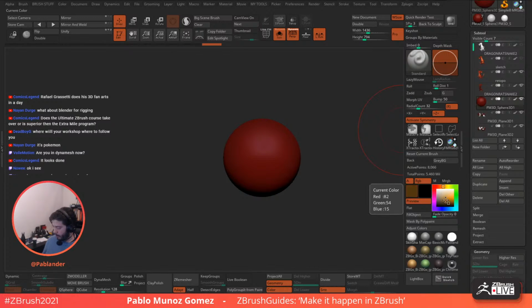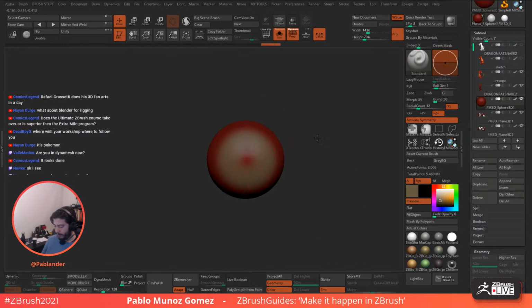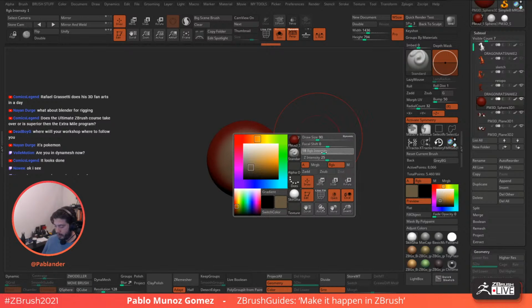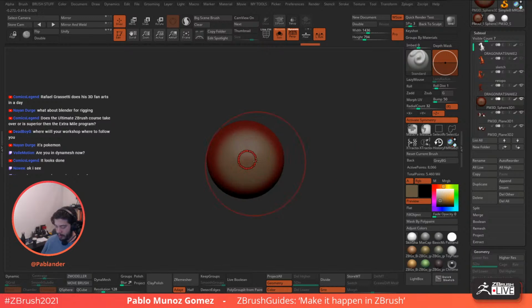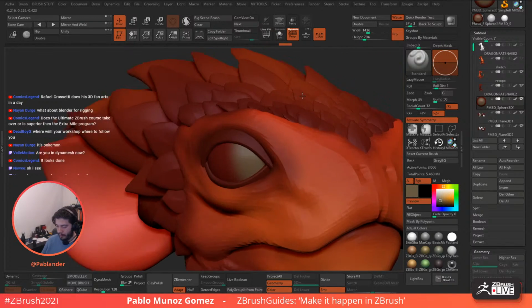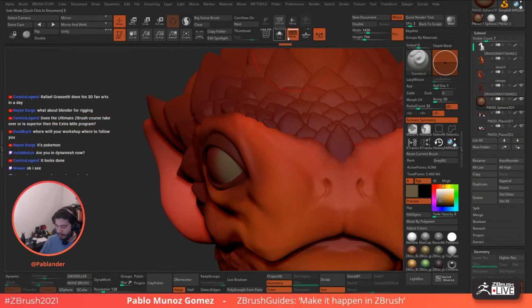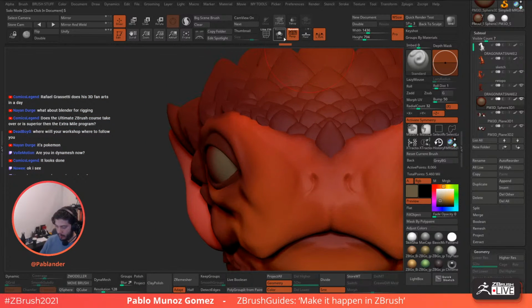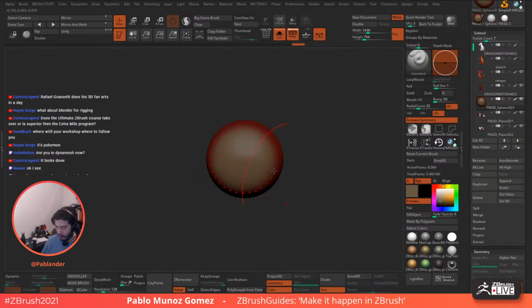And now we can go for a very yellowish gray color for the sclera, something like 30. I'm going to reduce the RGB intensity quite a bit so that I also have more control over that. Just a tiny bit, maybe a bit darker.